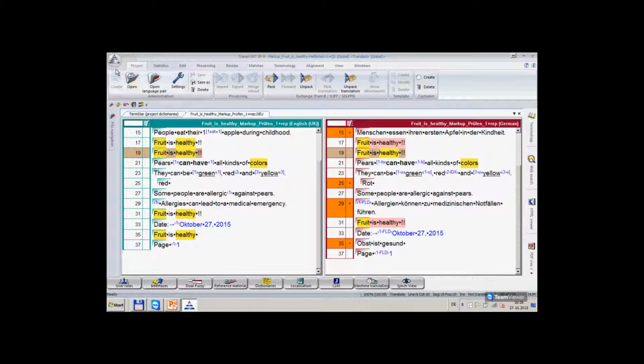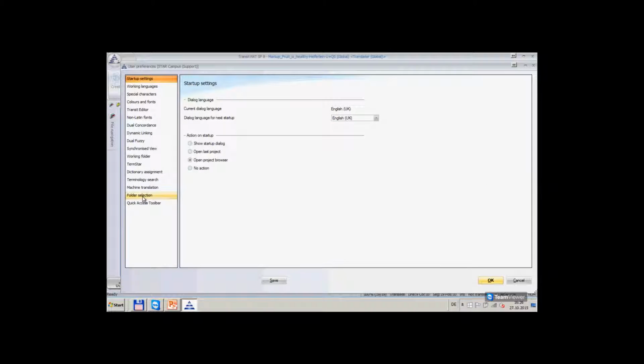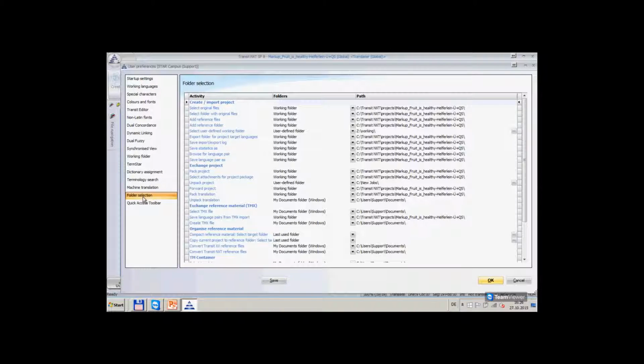The folders can be defined here in the user preferences. So I click on the Transit icon, click on user preferences, and go to folder selection. Take your time and have a look at all the possibilities where we can predefine folders, helping us to prevent errors.